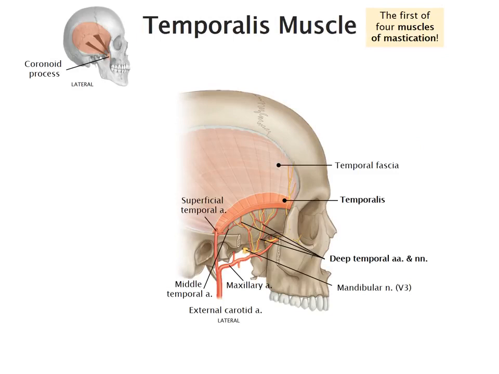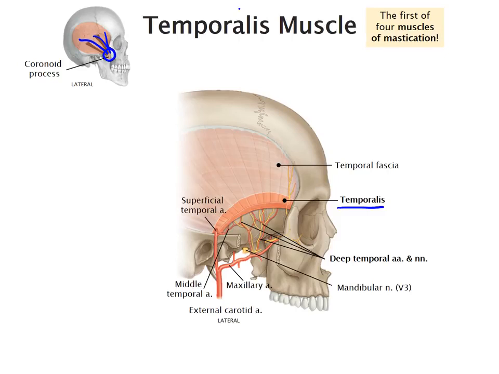The temporalis muscle, as shown here, consumes the temporal fossa. This muscle is one of 4 muscles of mastication. Again, mastication refers to chewing. The temporalis muscle originates here in the temporal fossa, and it sends its fibers anteriorly and inferiorly to insert onto the coronoid process of the mandible.